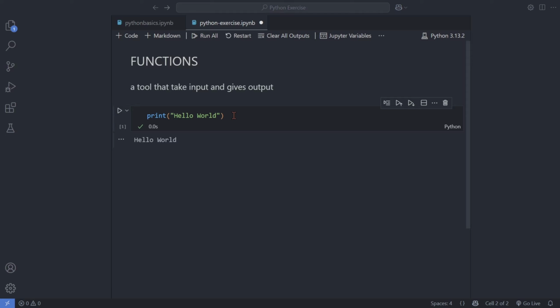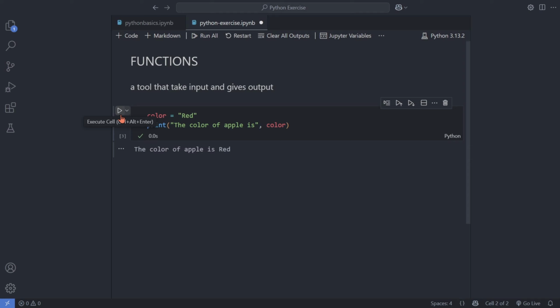Also, if you want to show any variable, just place the variable inside the parentheses. Let's create a variable named color and set its value as red. Now, if we place color within the parentheses, the print function will return its value, red, as output. Also, you can join multiple variables with this function. For example, write a text here within the quotation: "The color of apple is", insert a comma, place the variable color. Execute the cell, it returns, the color of apple is red.